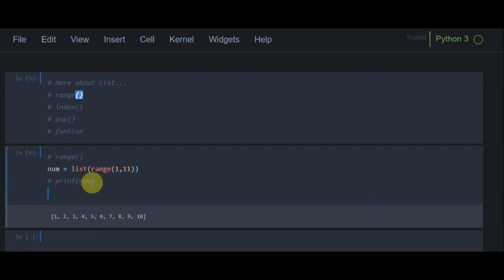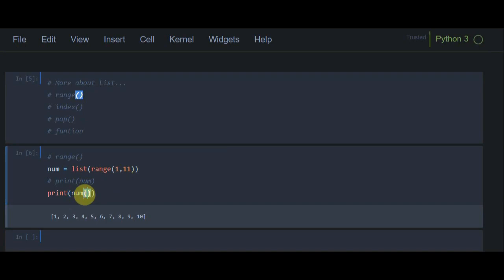Now suppose I want to print the index of 7. How can I print the index of 7 at output? I can directly print num. If we create a list by this method, we don't know at which index which element exists.